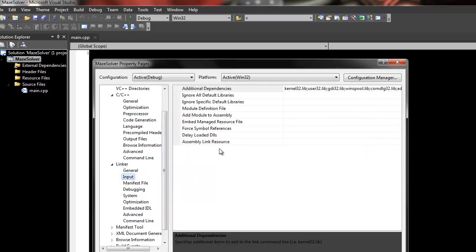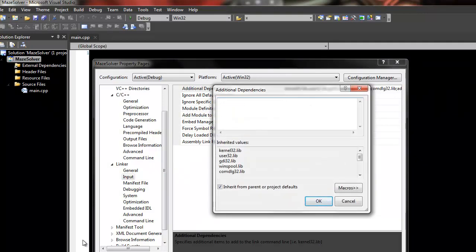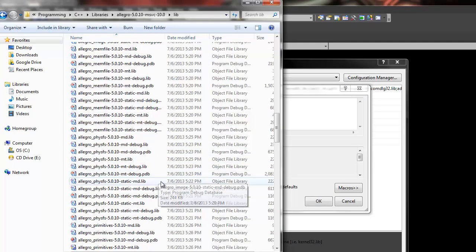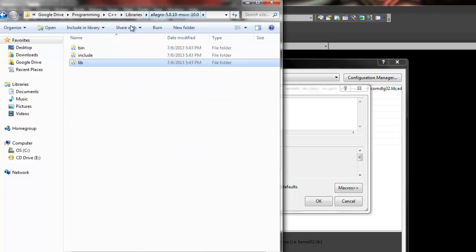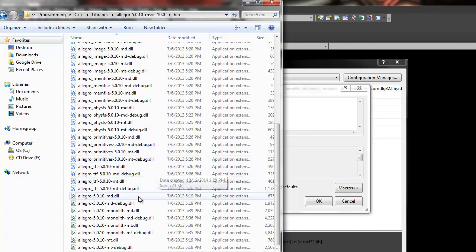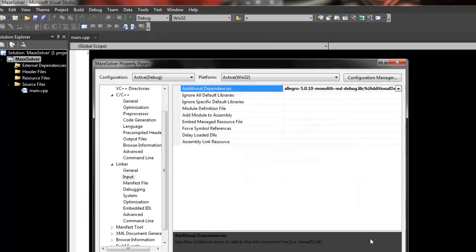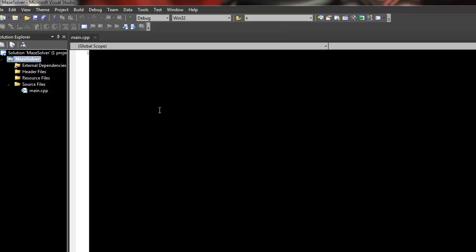You should know how to do this if you've used libraries before, but if not, just copy what I've done. And then here we need the library name. This is the part that's always kind of annoying. So we're going to just copy the name of this, throw it in here, and put a .lib at the end. Click apply, click OK, and then actually we need to copy this, and then we'll deal with that in a minute.